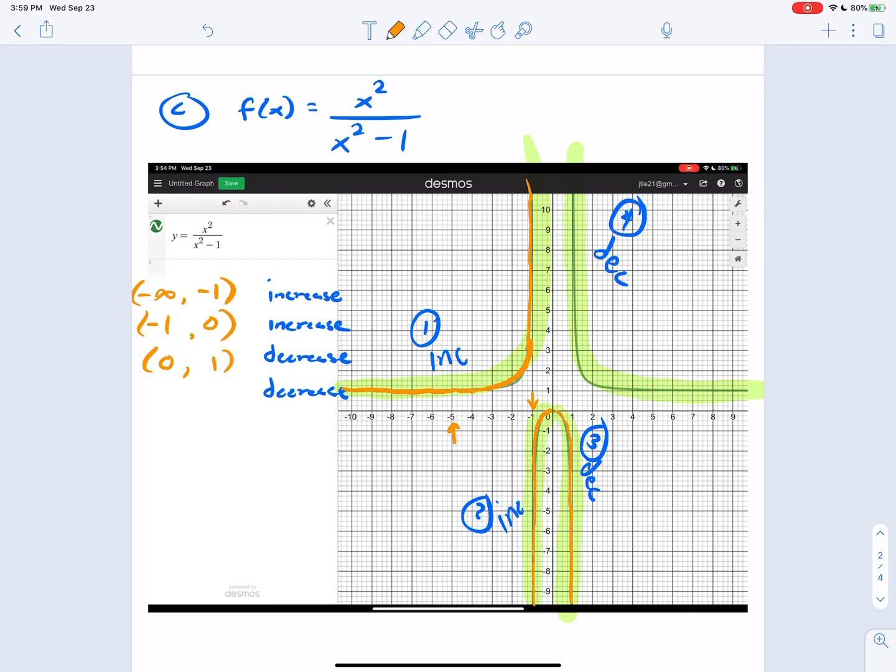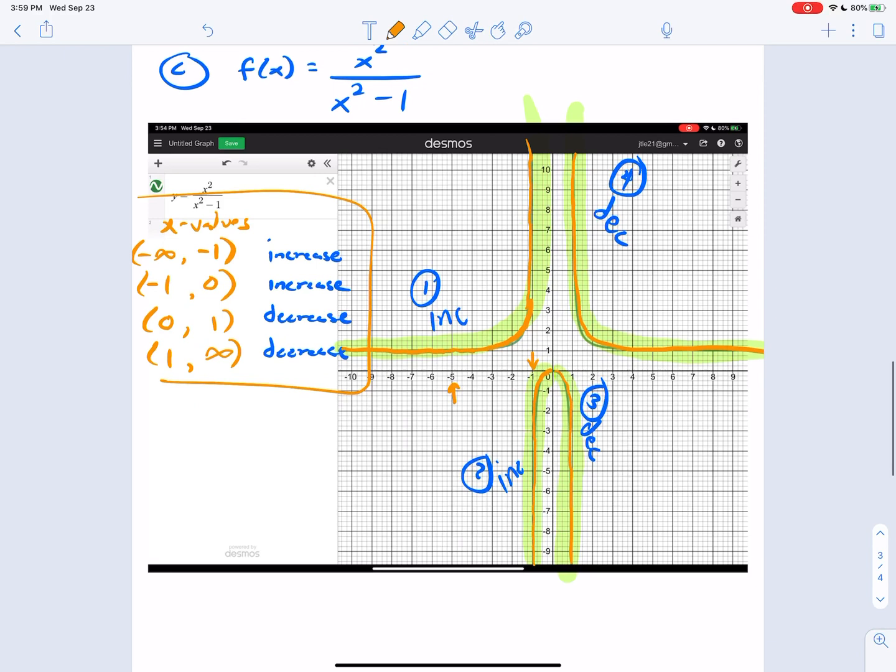Remember, you're only focusing on the x values when you're talking about the intervals, okay? Don't confuse it for y values. But right after 1, the function still decreases even when you go all the way to the right. Another word for all the way to the right is just infinity, okay? Still not that bad if you have a picture, okay? But try it out a couple times. I'll give you some examples for you to try in the homework. But that's pretty much it for the change in intervals, okay?